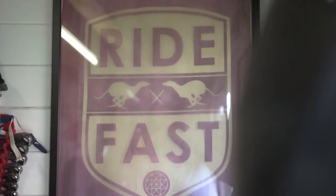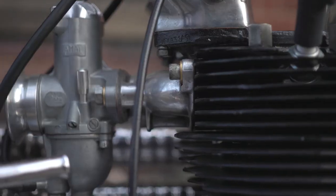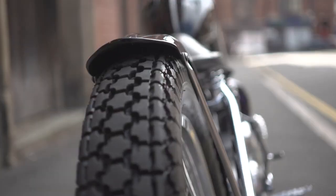Rode BMX since I was a little kid. That aesthetic of a really stripped down, simple BMX build has kind of come through in this. The hardtail frame and the chunky tyres, everything that's not essential has been taken off.